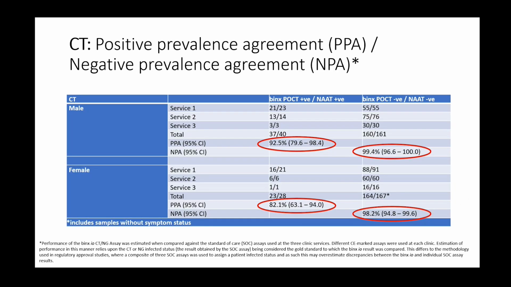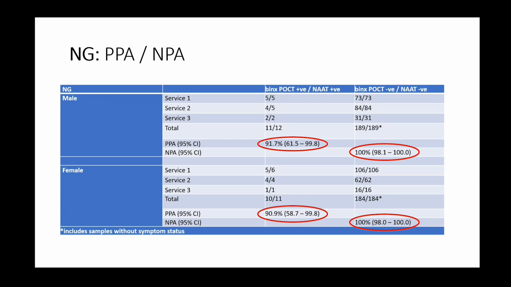So when we look at the accuracy of the test, I'm reporting here the positive percent agreement and negative percent agreement, because this was not a formal diagnostic evaluation study, and should not really be looked at in that way. We did find really high levels of agreement between the routine test, so that lab test, and the new point of care test. And this is for chlamydia. And we see even higher agreement among the gonorrhea results.